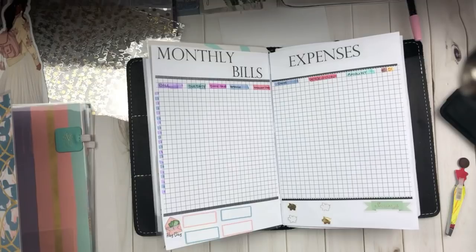But I'm about to turn the page and you'll kind of see some of the plans that I've written down after the fact. So this is my spread for next week. You said it ain't that bad. That's because I took my time in that video and I sped it up.